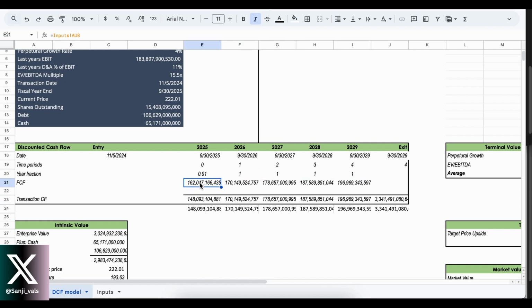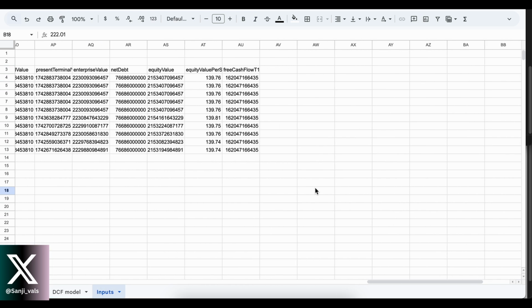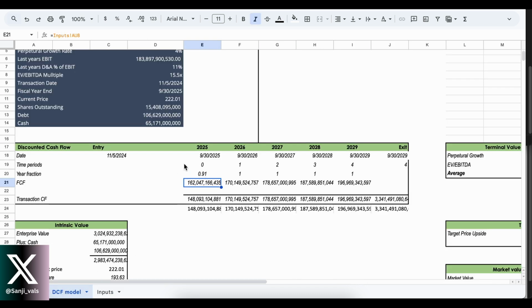And then we take the free cash flow. I take the first free cash flow, AU8, from the inputs over here, the last row. I take the company's free cash flow for the year 2025. And then I forecast the free cash flow for the remaining years. Now, if you see the formula, I am assuming that the free cash flow will be growing at the pace of 5% each year. For each year, I am putting the 5% free cash flow growth rate.